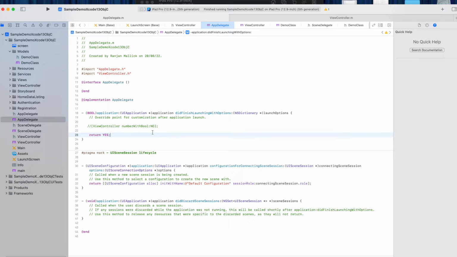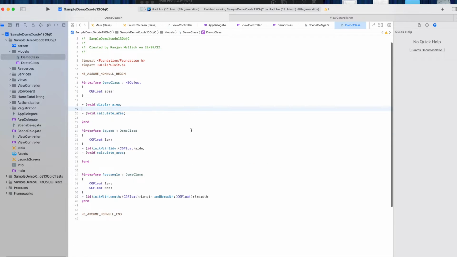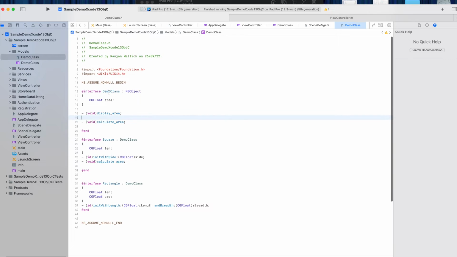So I have already written a code, the demo class. One parameter is area. In the interface I define the class, with area, and the method names are display area and calculate area. Then I inherit this demo class into Square.